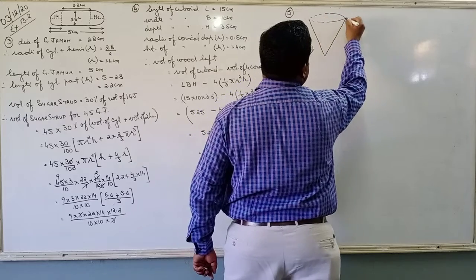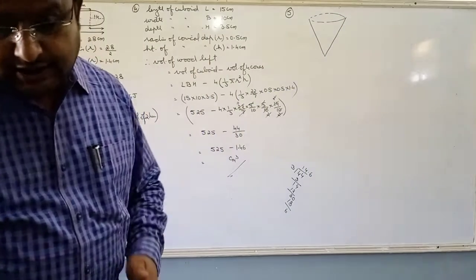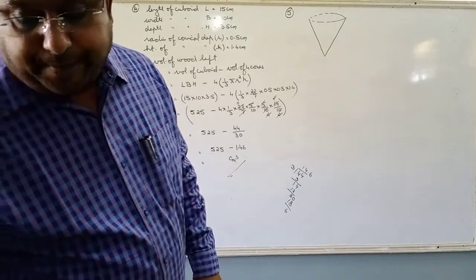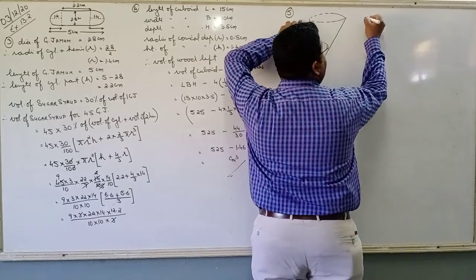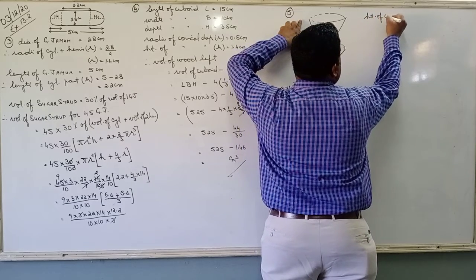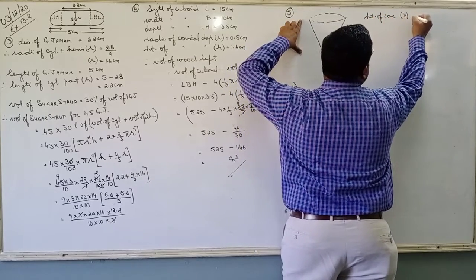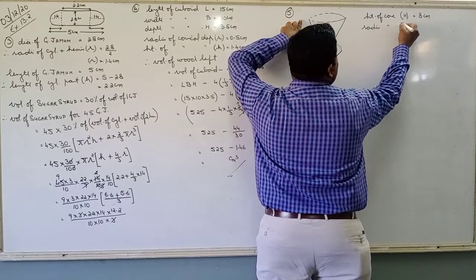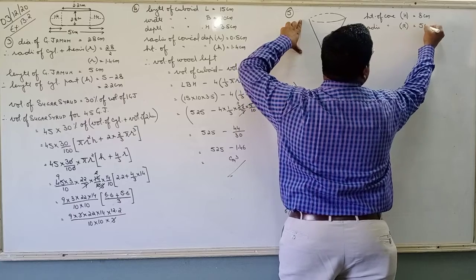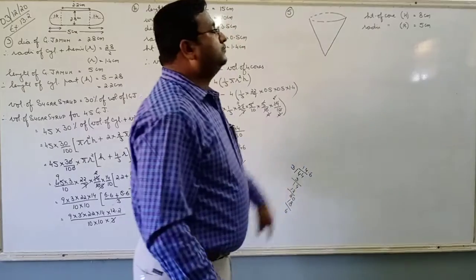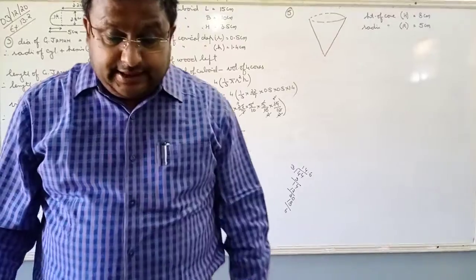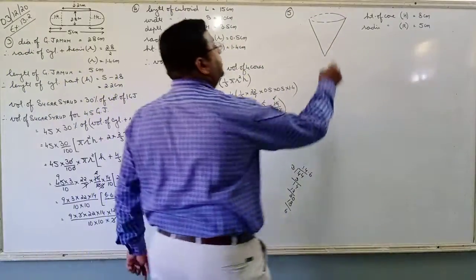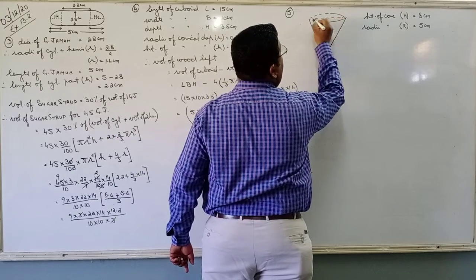Yes, this is a vessel. Right? And he says inverted cone, its height is 8 cm and radius of its top, which is open, is 5 cm. Height of cone capital H is equals to 8 cm and radius of cone capital R is equals to 5 cm. Both things are given to us. Then he says that it is filled with water up to the brim. Water is filled over here up to the brim, full water.